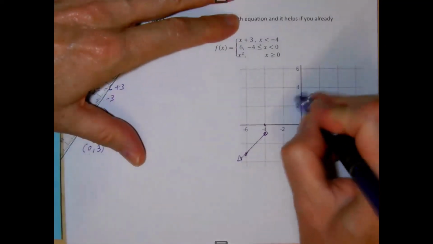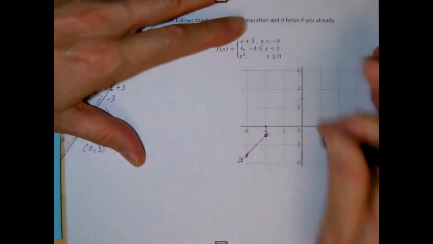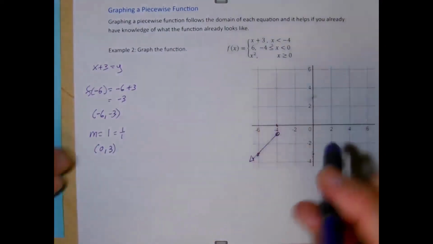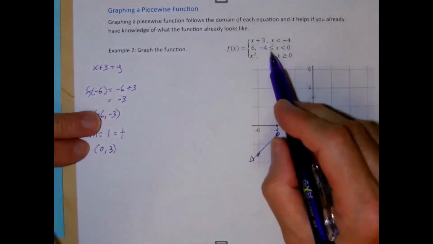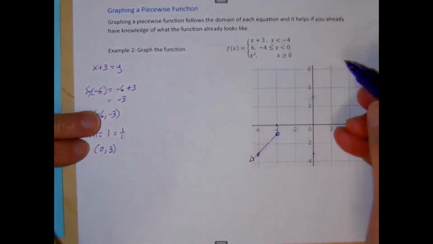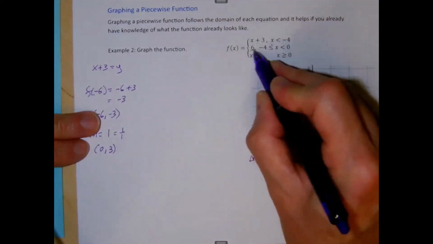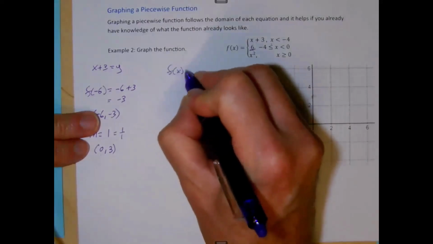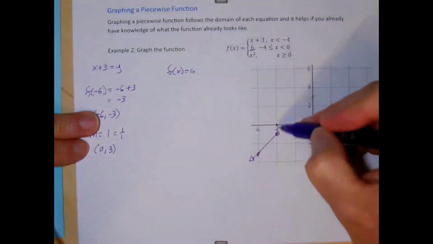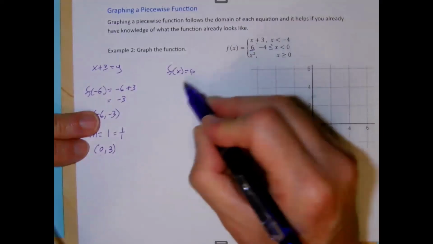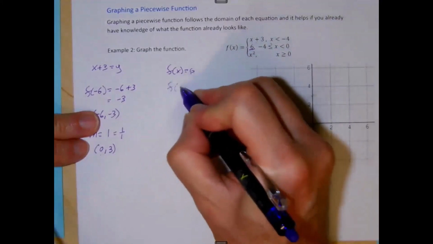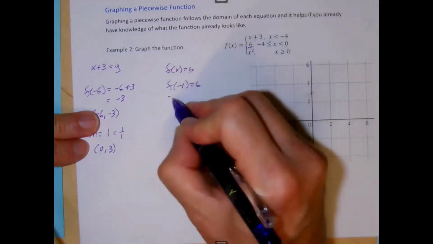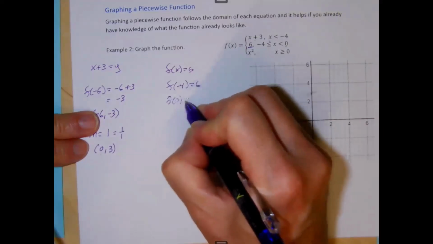Okay. And what about this point that I used? I'm just going to erase it. That's a simple way of doing it. So I'm just using what I know. Now we have between -4, including -4, and 0. What happens at that point? Well, at that point, the function is just a 6. So no matter what I enter, if I enter -4, what do I get back out? 6. Again, just for fun, if I enter -4, the answer is 6. If I enter 0, the answer is 6.